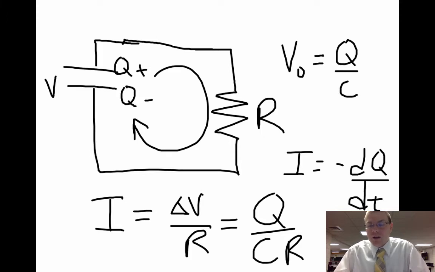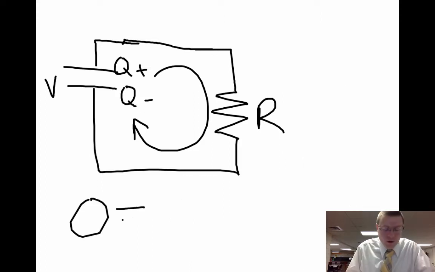A decrease in the amount of charge moving through that circuit per second. So since we know Kirchhoff now, let's do the loop rule around this very simple RC circuit with a resistor and a capacitor, add up all the volts around the loop.